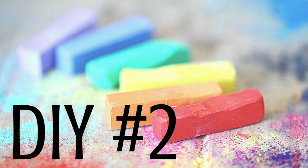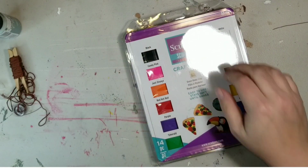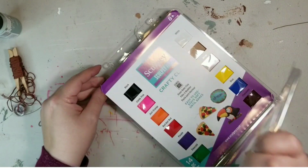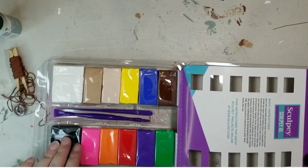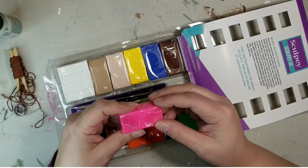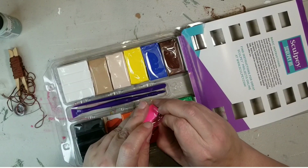So for our second DIY, we are going to create some little eggs. So I got this Sculpey clay set from Walmart for, I think it was $9.99. So that's a pretty good deal. There's all kinds of different colors in there, and this clay is really, really soft. It's really nice actually to work with.